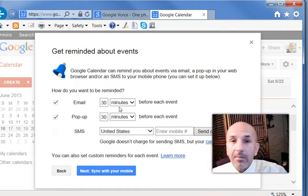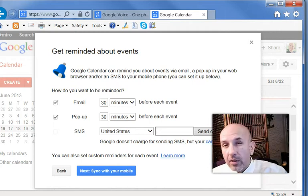It's amazing how many times that simple feature has saved my butt because, oh, I better get back to the office or I have to go here. It's so easy to get caught up and fall behind. So this is a good feature. Obviously you want to put in your phone number here, and then it'll verify it. It's an excellent opportunity. The new Android phones have an excellent interface with this Google Calendar feature. It's fantastic, as well as the iPhones have it as well. So please take advantage of these features.